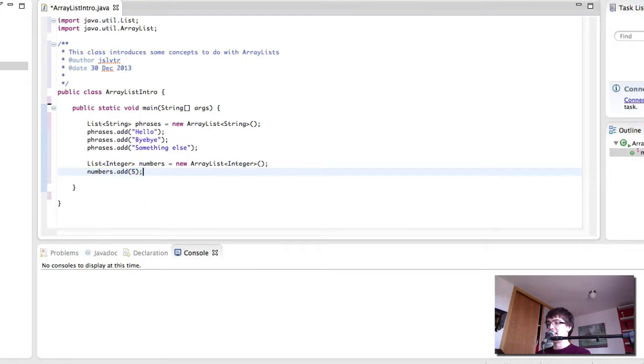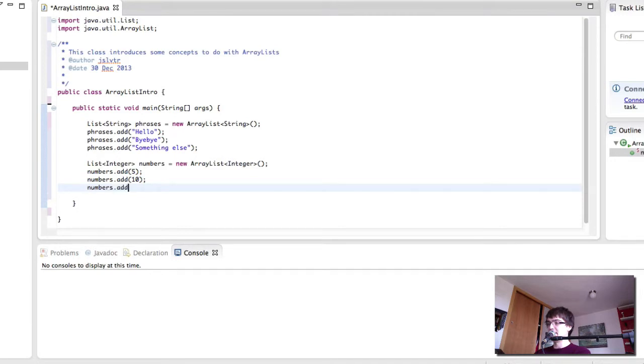And we can add an int, or we can add a new Integer object. This is a very interesting concept of Java. Java will convert this int into this by default, because it knows this is really what you mean. You're storing Integers and not ints. So if you just put 5, it assumes you mean a new Integer with the value 5. So you can do it either way. To be honest, I am not really sure if there is any difference. So just so you know, you can create new Integer objects like so, or you can just put 5 and 10. I don't think there is any difference, and definitely not at this level. I've never encountered any problem with using either of them.